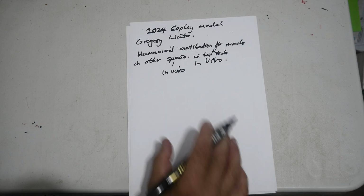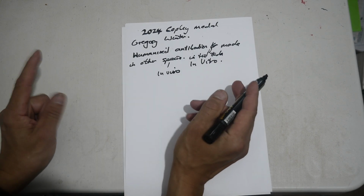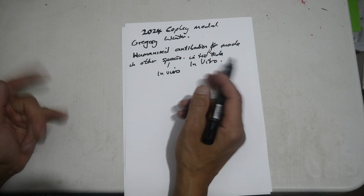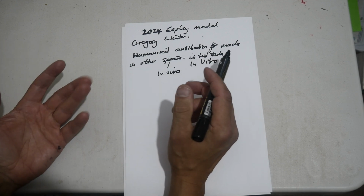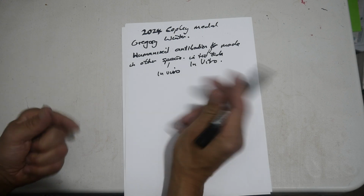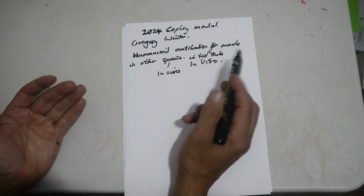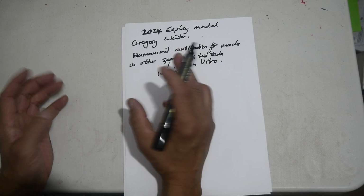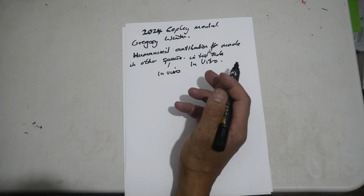So historically, before he came along, if you wanted to grow antibodies, you'd grow them in a mouse or a rabbit or something. If you then took those antibodies, which are maybe against polio, against meningitis, and you put them into a human, our immune systems would recognize them as being foreign proteins, so it would destroy them. So you get a bad reaction, it might even kill the person.